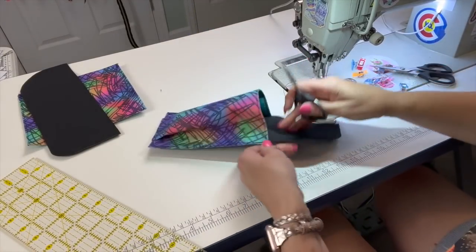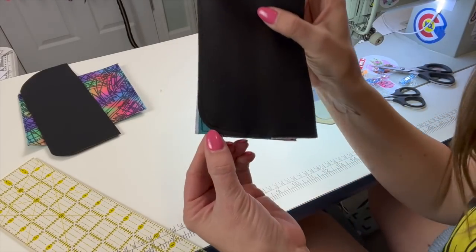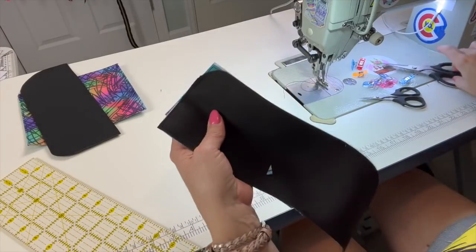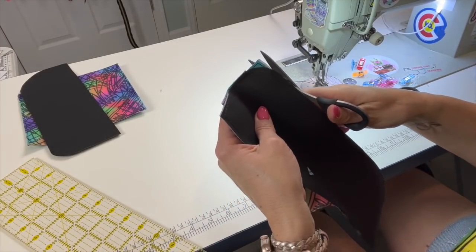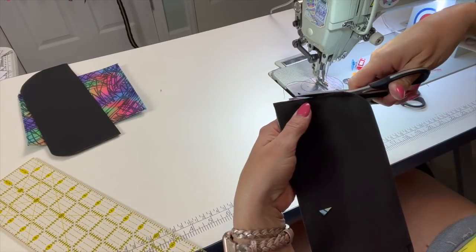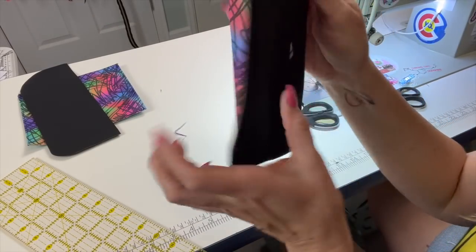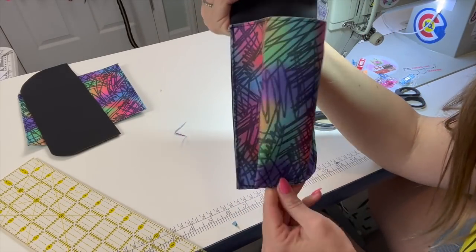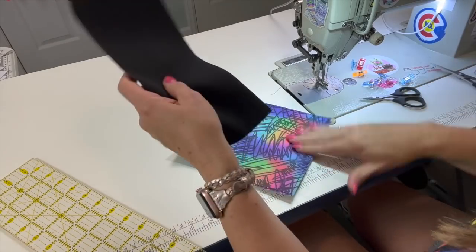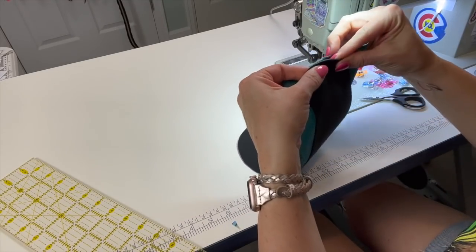And this side does have a curve to it on the actual pattern piece. Do you see that? I think I caught it. I curved it right there. And then you will just trim that pocket down with that curve and any extra overhang there. So you do have a curve down there at that end. Okay, there is the first pocket. Let me do the second one here. That seemed to work okay. I'm gonna do that again.